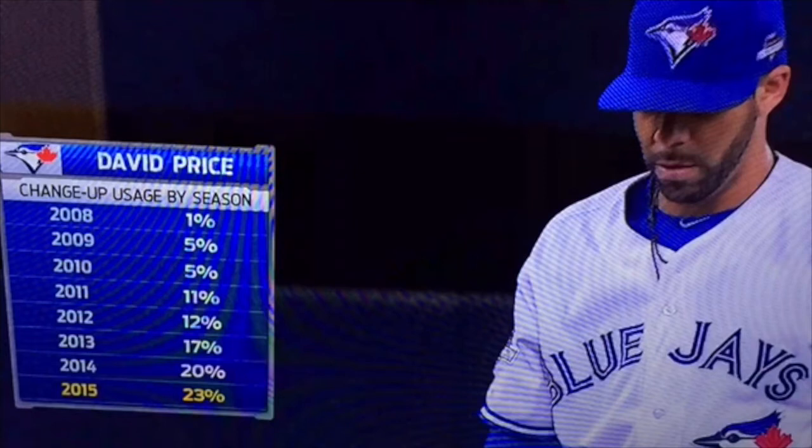I've seen it a whole lot at much, much younger levels where pitchers or players in general feel that where they're at, they're good and they don't have to get that much better. They don't want to try anything else. They feel they've been successful and they want to just do what they've done. Well, again, if David Price took the same thought process and said, you know what, I haven't thrown a changeup, but I don't need a changeup. I'm good enough with what I've got right now.